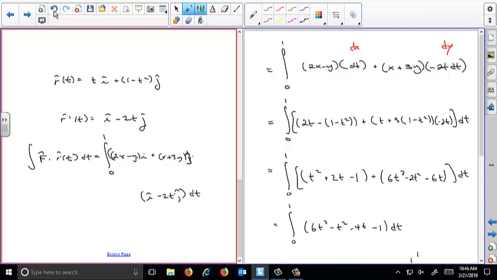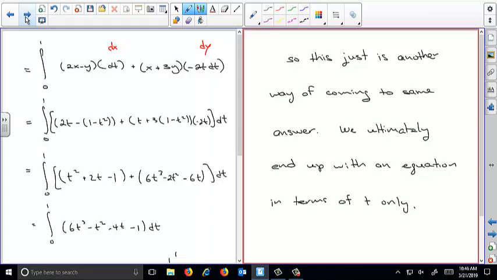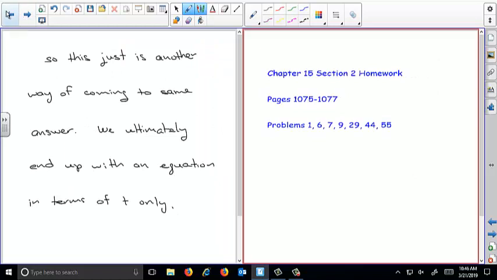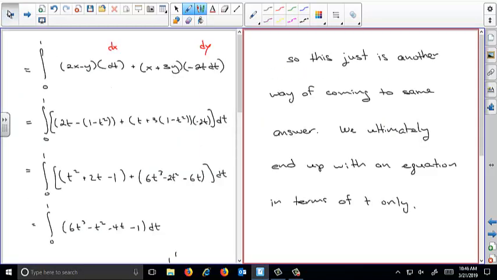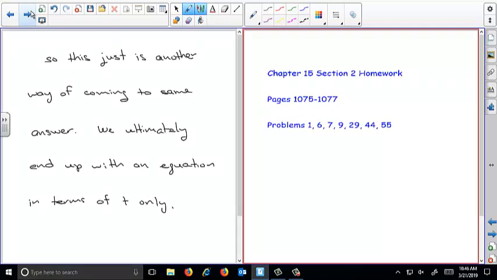Let's see how much more we have in this section. I think it's just showing you chemical. Well, that's almost the last thing. So we'll finish it up, but let me show you the homework assignment so you can start working on these. We just have a little bit left, and then we'll move on to the next section. So those are the homework assignments for section 2.